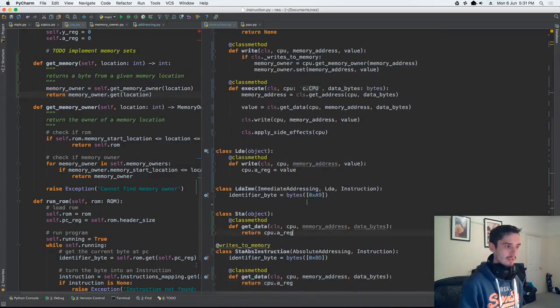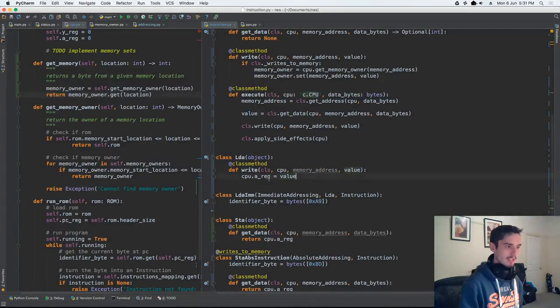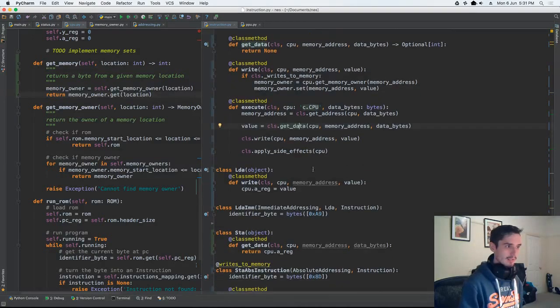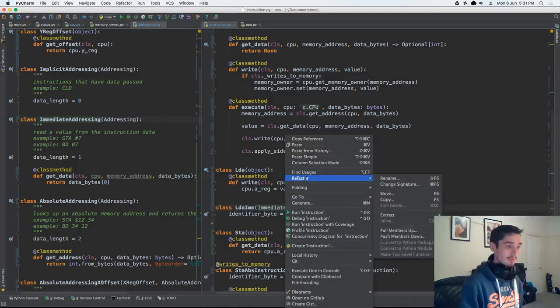And for an LDA, cpu.areg equals value. Where does value come from? Get data. Because immediate actually does data.